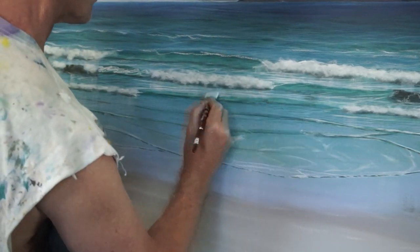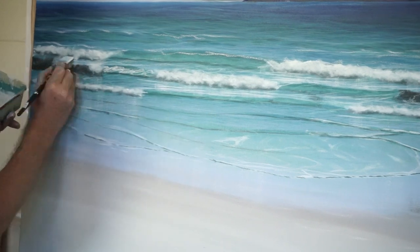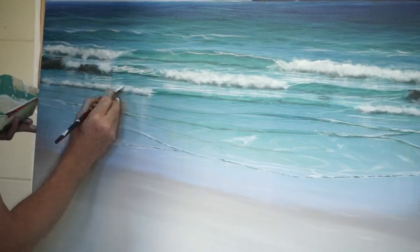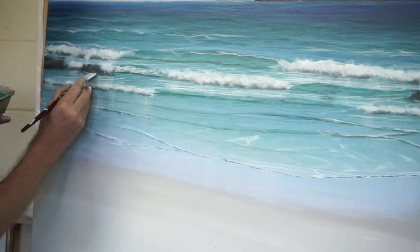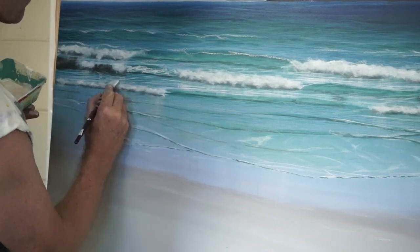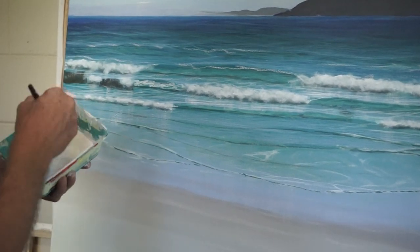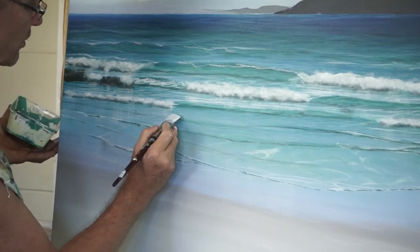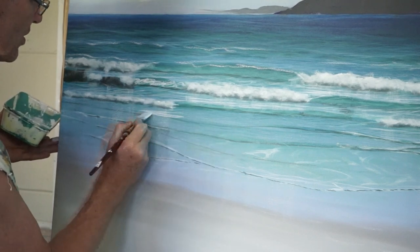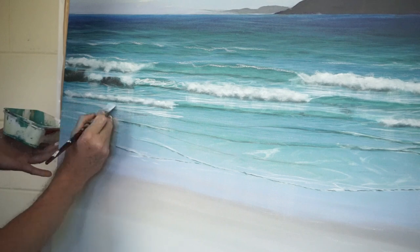Now I'm going to come back in a minute with free flow, and because the free flow covers so well, and it's such a stark white, I'm doing this part now with the white quite thin, so a lot of that will disappear. Because the next part of the white is so strong, I don't really want to overdo the white, so it'll be nice that this dries back a little bit. Fainter.